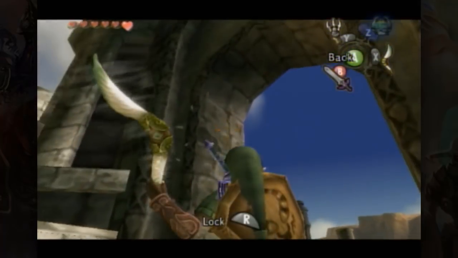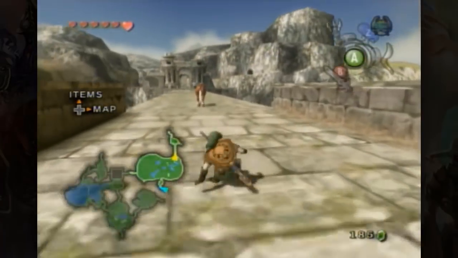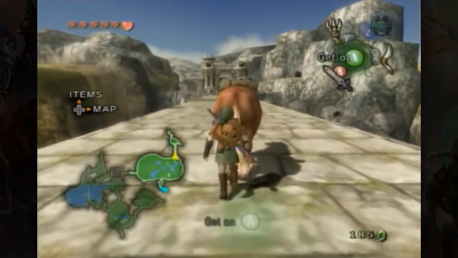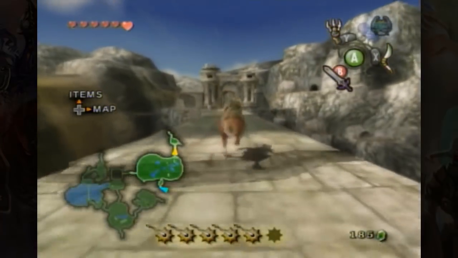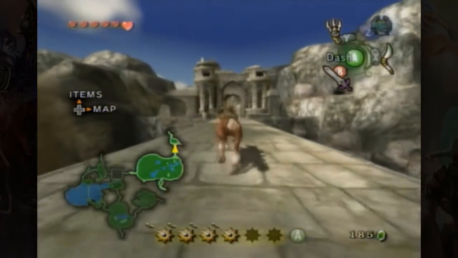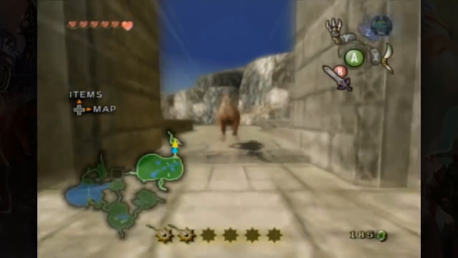Now there's a golden bug right there. And so I'm going to target that, and then I'm actually going to roll over here and get on Epona, and hopefully I was fast enough. Okay, I was just barely fast enough. It's just going to keep following me for a while.